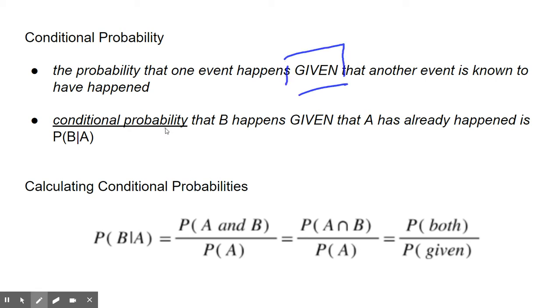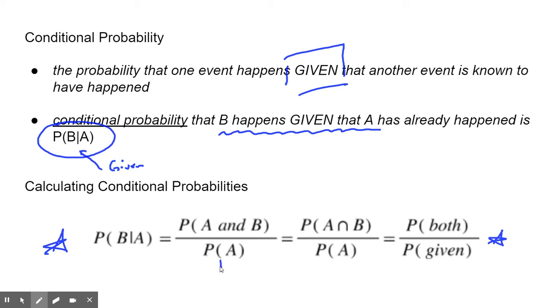Okay. So when you're looking for conditional probability that B happens given A, B happens given A already has happened, it's this type of notation. This bar means given. So B given A. Now there are formulas right here that I need you to try to remember, okay? So first, when you're trying to find the probability of B given A, the denominator is the probability of A. That's where you put what has already happened. Okay, typically the bottom is the total, the grand total, but you don't need that. You don't need the grand total anymore.